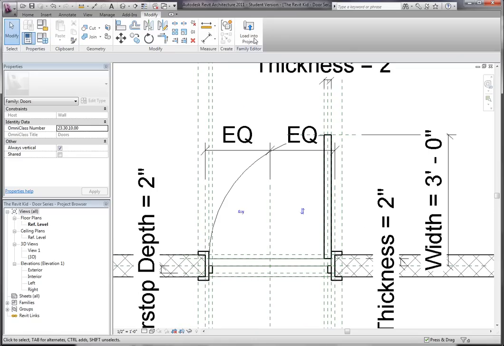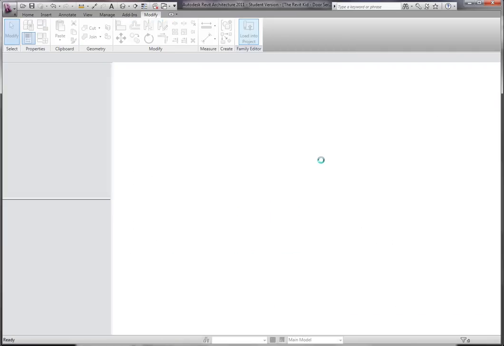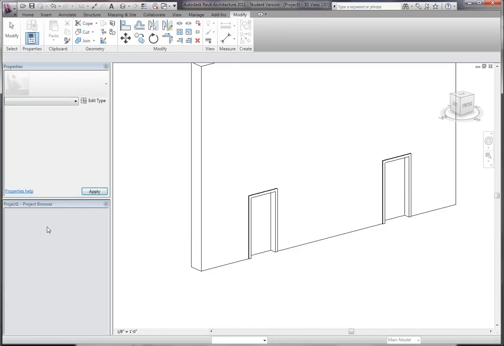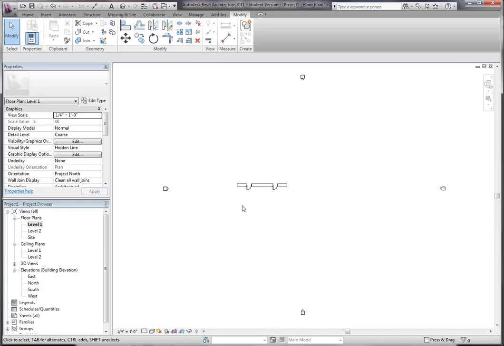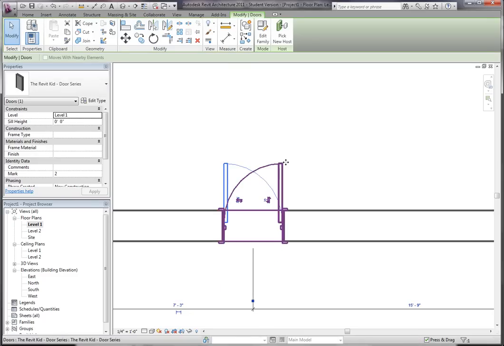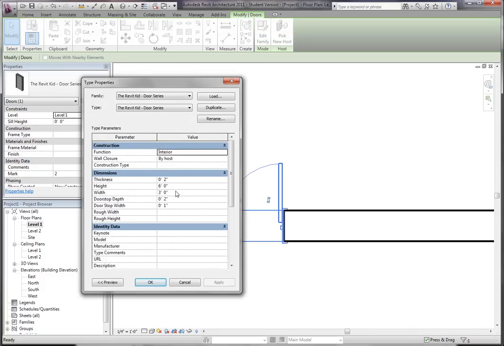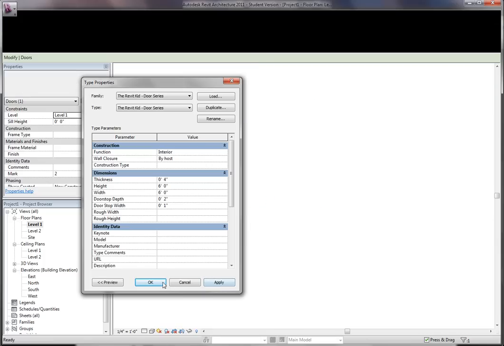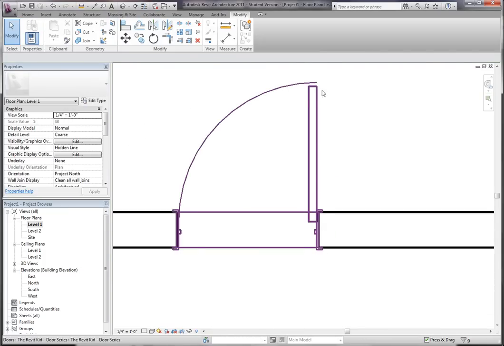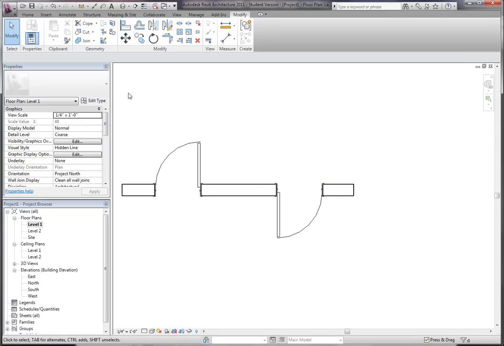I'll bring this into the project now. Override existing. Now on our level 1, you can see we actually have our swing. So there's our door swing. You can see it flips, it flops, and if we edit the widths, do something like 6 feet, the door will adjust. If we get our thickness, so 4 inches, you can see it adjusts, which is very nice. We had a little funky thing going on there. But that's basically how you do a plan view swing.